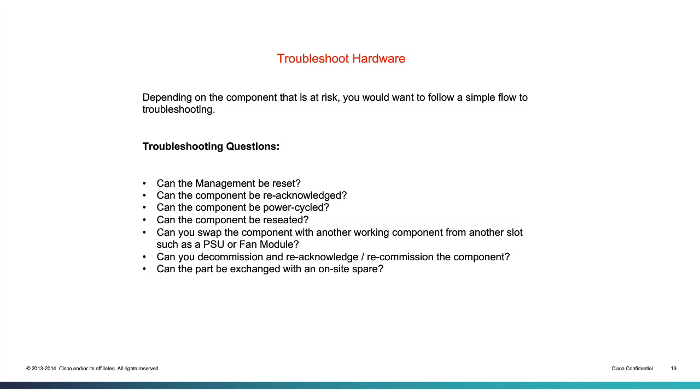Now, as far as troubleshooting the hardware itself, we have gone down the path. We have seen the problem in the fault summary in the GUI. We've done a show fault and confirmed that even in the show tech, we are seeing that same component complaining. Additional to that, of course, you might actually find other entries giving you a hint of what took place right before that alert was flagged. So here you'd want to follow a simple flow to troubleshoot.